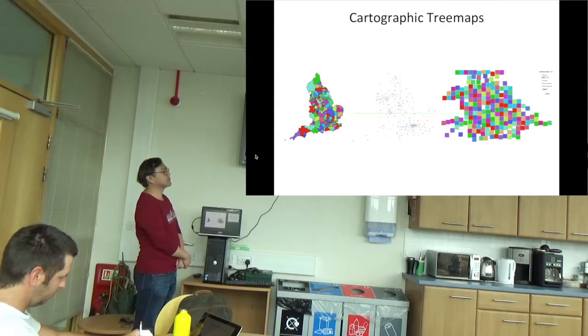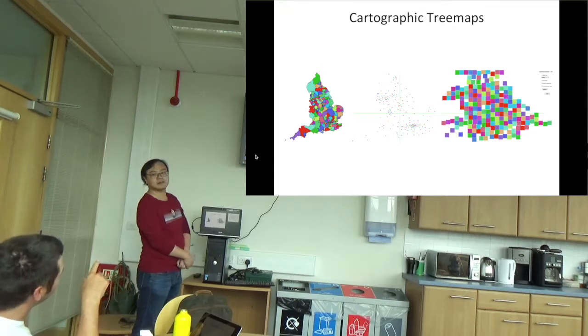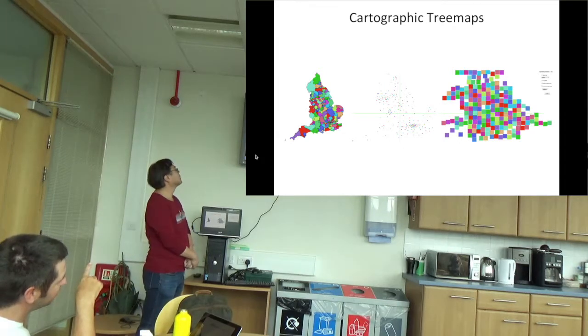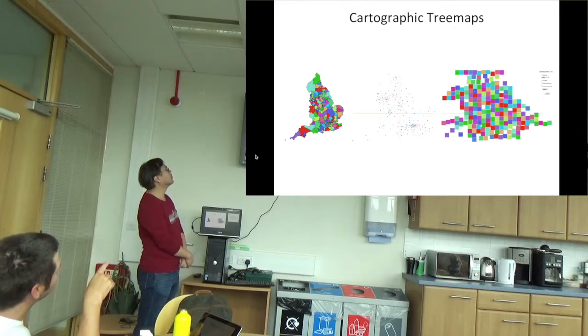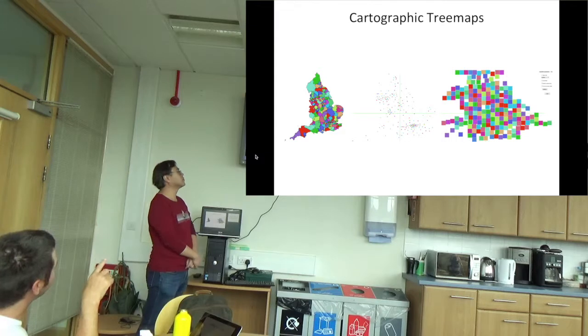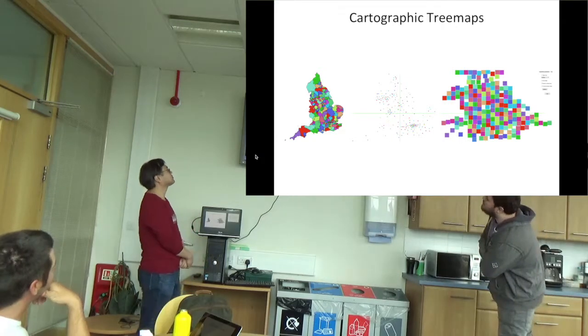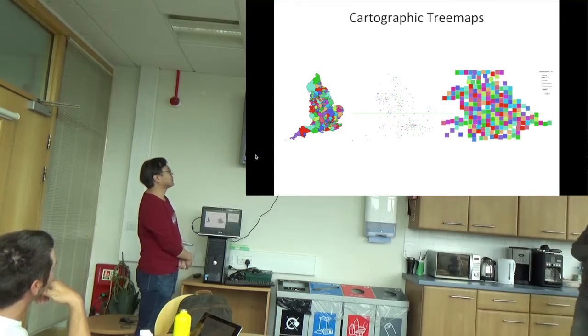I think the one for the center point, the one in the middle, is not clear. Yeah, it's very hard to see that. That could be given a label. On the left, like original CCG map. And then the next one underneath, like center points of CCGs, and then the right one would be something like cartographic tree map layout.